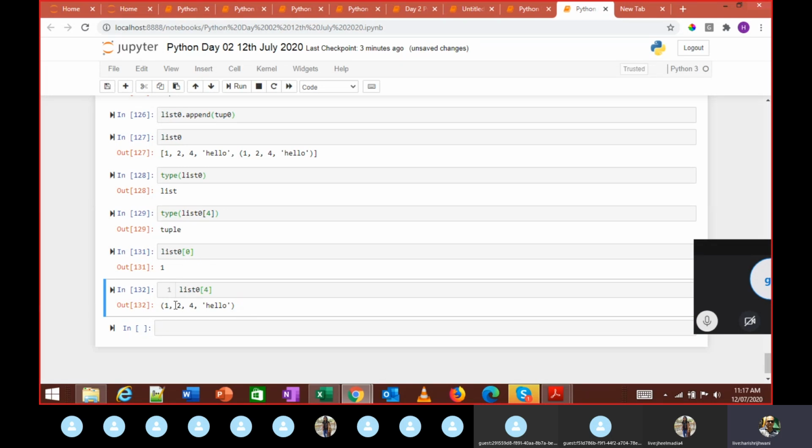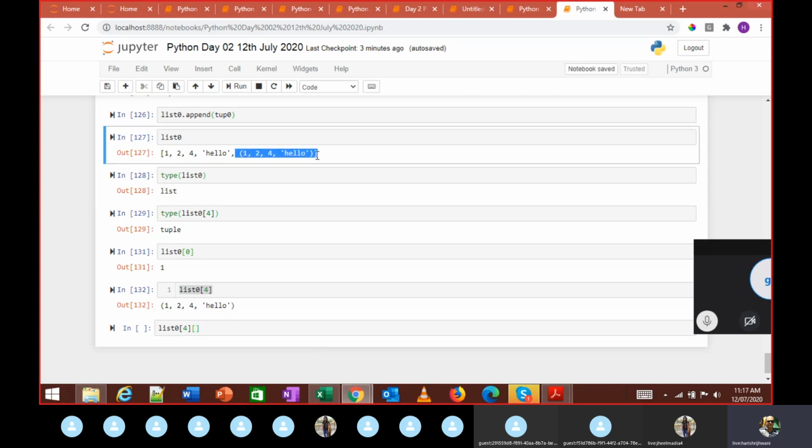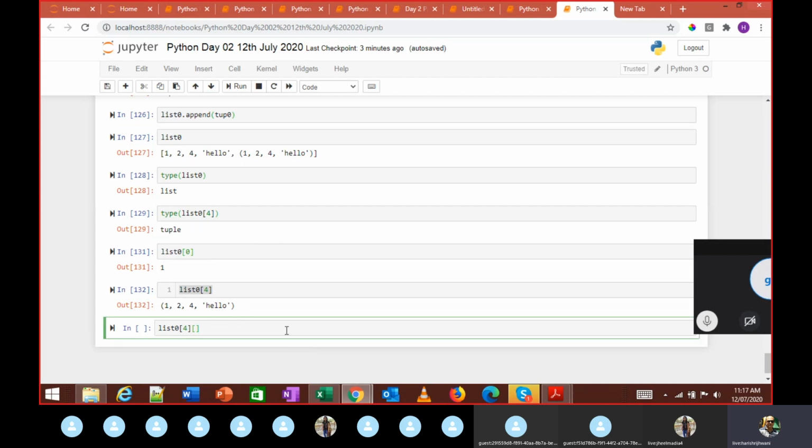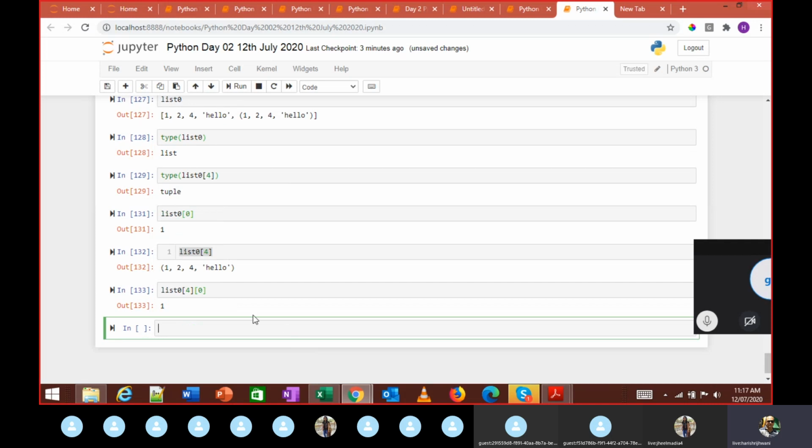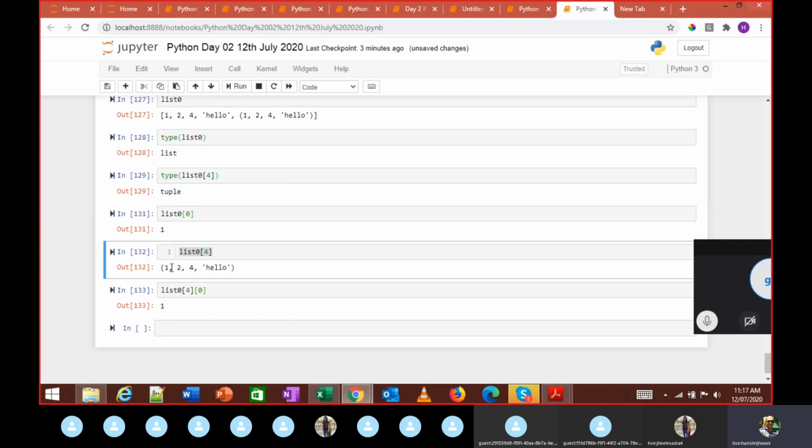Now in this tuple, I want to extract this first element. So what do I have to do? I have to use another square bracket after this. Now in this fourth data element which is there in this list, it is a tuple. So I need to put another square bracket at the end and type 0. So now I am getting this value of this particular tuple. And if I change this, I get the other elements. Did you understand what I did?